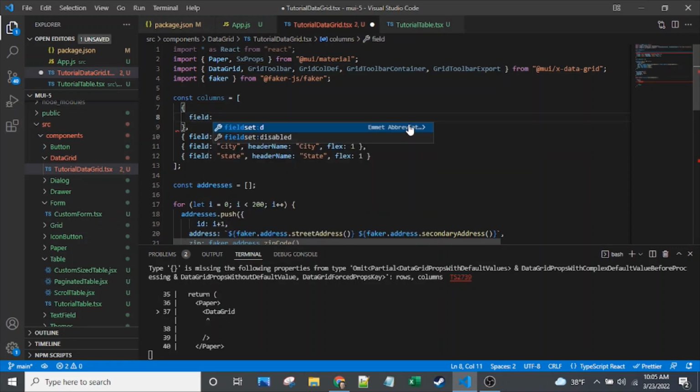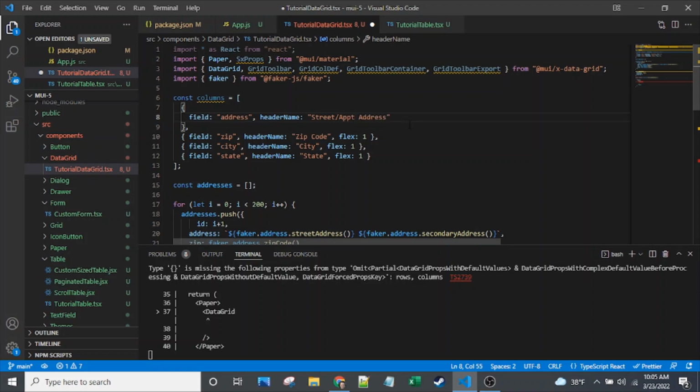I'll set a field of address and a header name. This one I'm actually going to do a combo field of street and apartment address. And then I'll set a flex of 2 for this column.